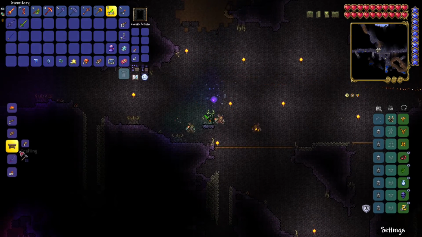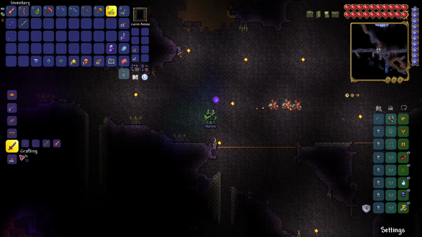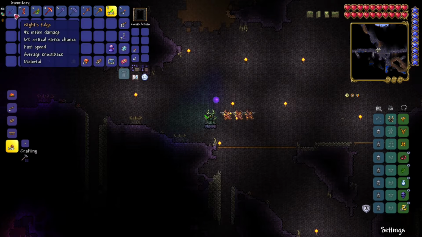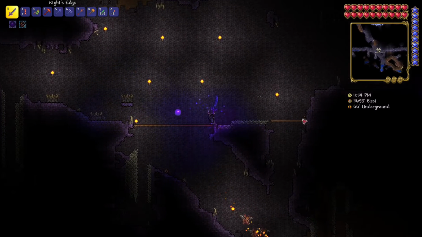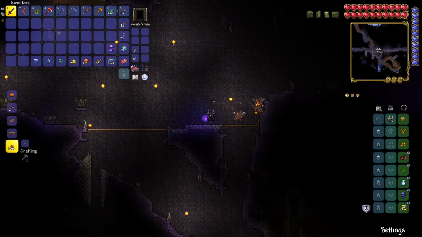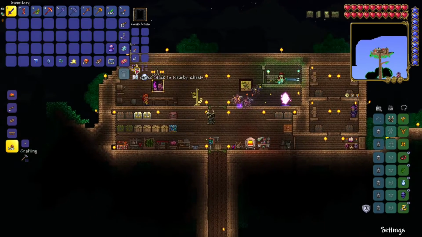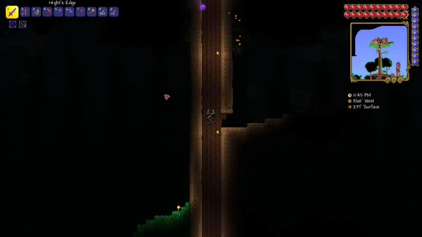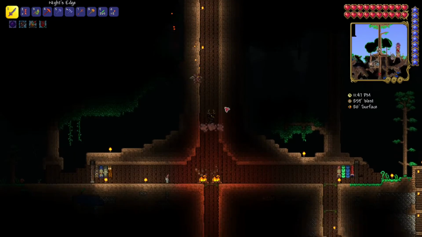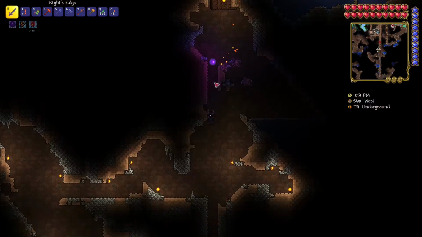There we go. I'm at a demon altar. Knight's Edge. So this has 42, this has 40 and this has 42. So it's not that much of an upgrade, but still. And it's also a lot smaller, but it swings faster. Yeah, sure. It's not the best upgrade, but we have it. So now we can explore a little bit of the underworld and see if we can find some cool stuff.